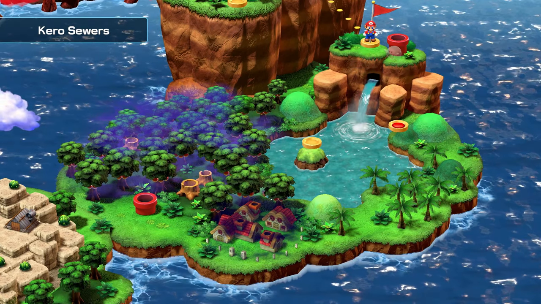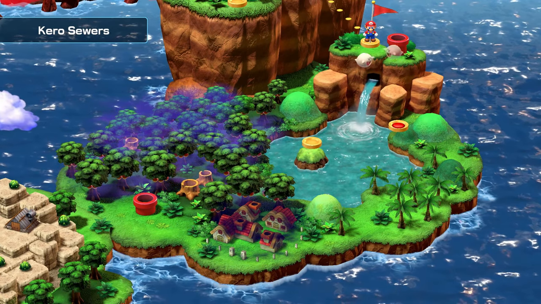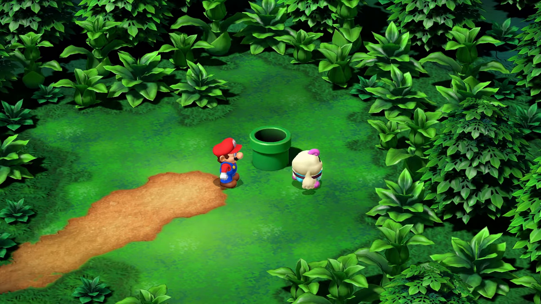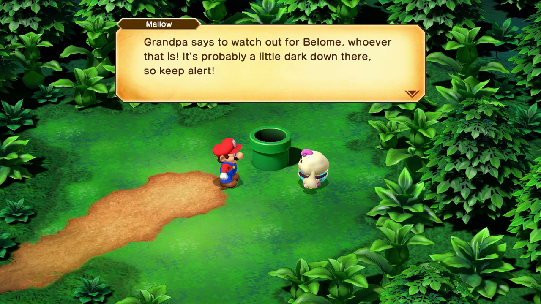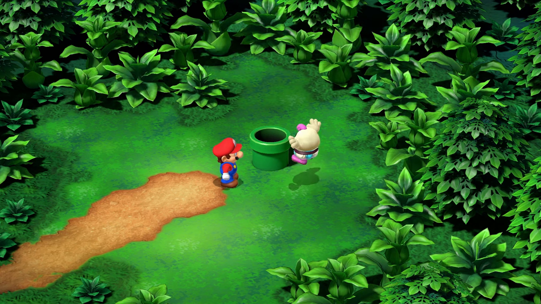Now we move on to the second continent, Karo Sewers! A whole sewer continent. Unfortunately, there are no hidden blocks until we get to the town. This is the entrance. Grandpa says to watch out for Bellom, whoever that is. It's probably a little dark down there, so keep alert!